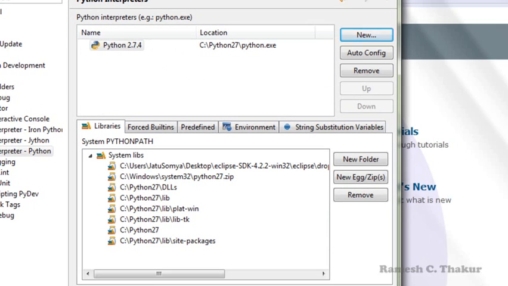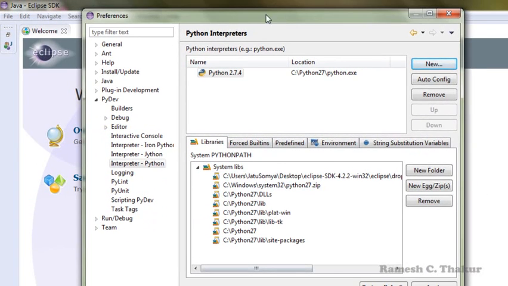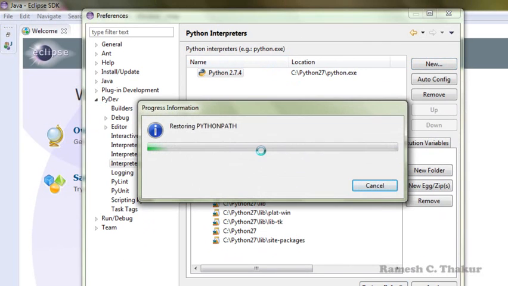It means now the Python interpreter has been connected with the Eclipse IDE, which is mandatory to run our program. Okay, it's showing right. It will make some changes to the system path, etc. All this process is automatic.